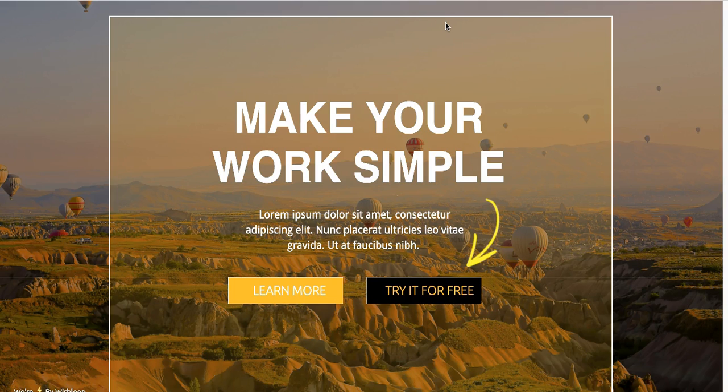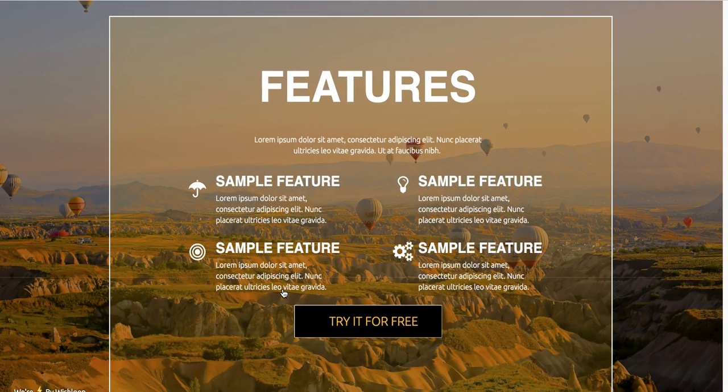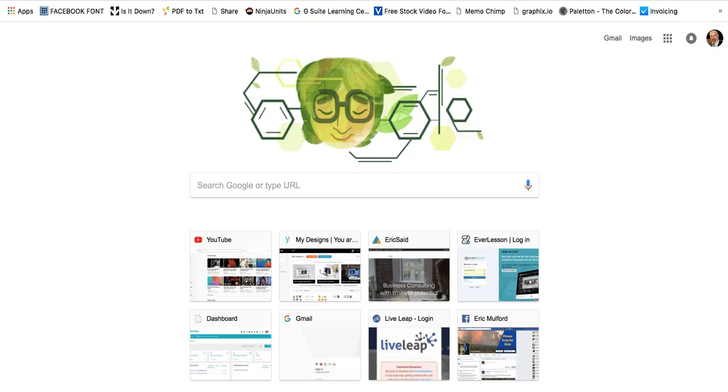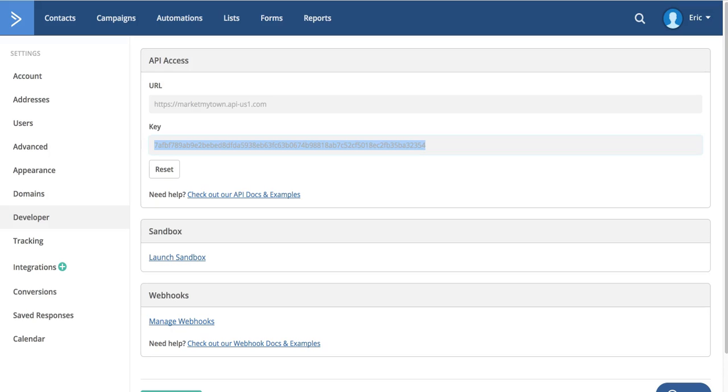They have a purpose, they have a place to go. You'll notice here I can give additional information if I want to, and this try it for free can redirect to another place where we actually do that. Okay, so that's that page. That's the offer that's available to you.